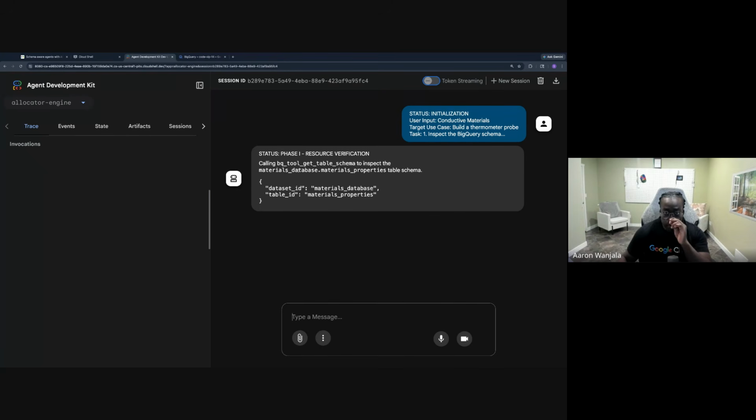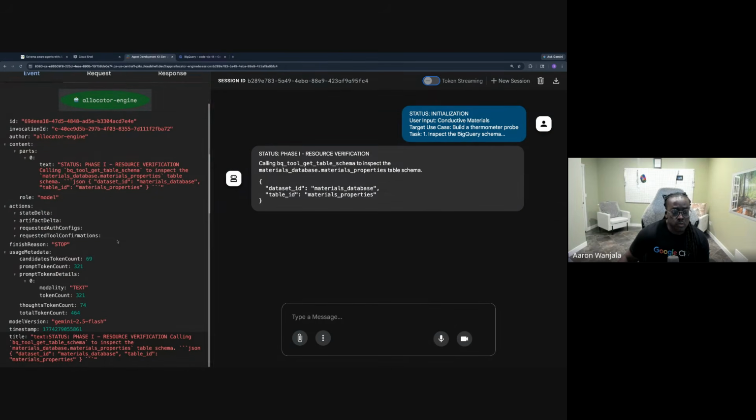And so it is describing what it's doing. It's saying, I've configured it to explain exactly what it's trying to do. And so we can see that the agent is aware of our materials database. And there should be a little bit more detail here as well. Let me try a new session.